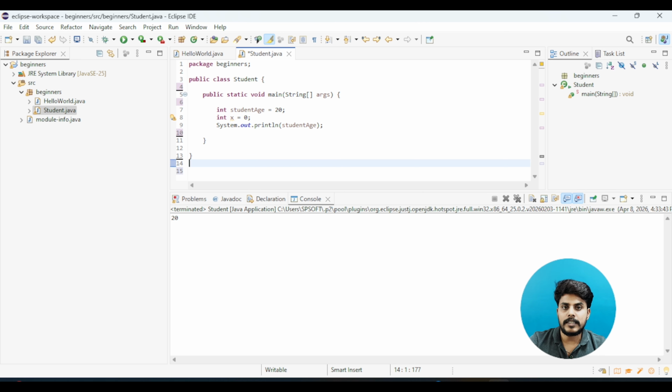Now let's see the rules for identifiers. Java has some rules for identifiers. Let's see them one by one. Identifiers must start with a letter, underscore, or a dollar.